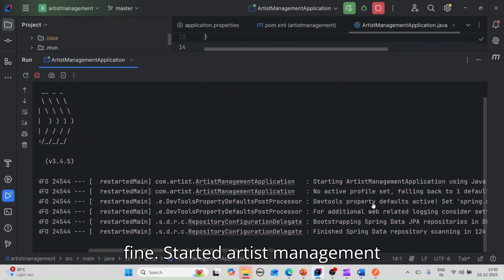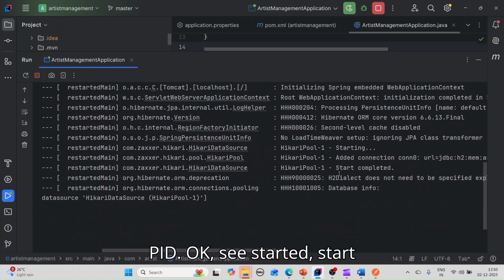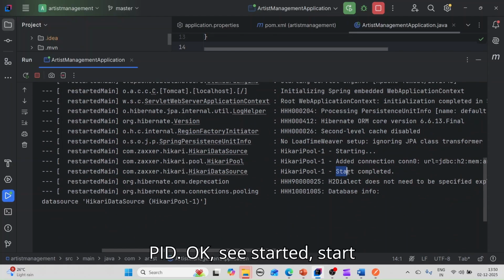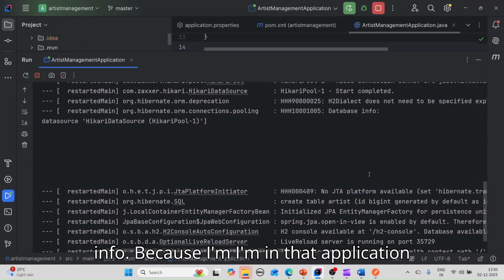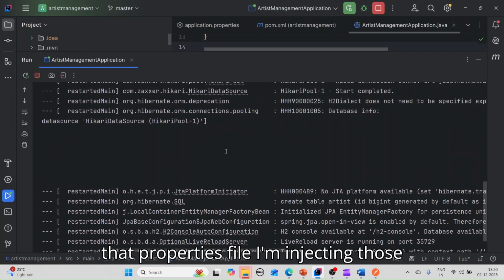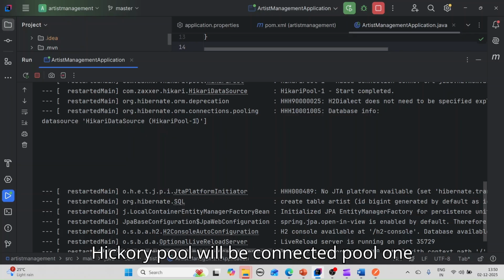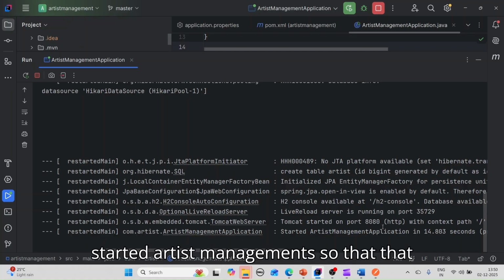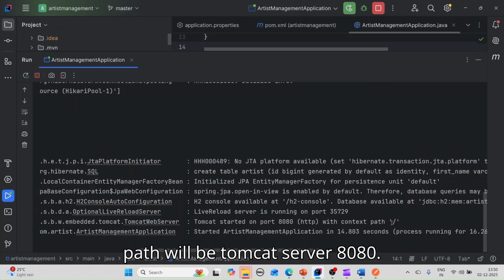Started artist management application using Java 24 with PID. Started, completed. Database info: because in the application properties file I'm injecting the Hikari data source properties, the Hikari pool will be connected. Pool 1 started artist management, and the Tomcat server is on port 8080.